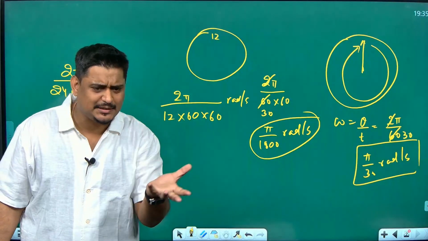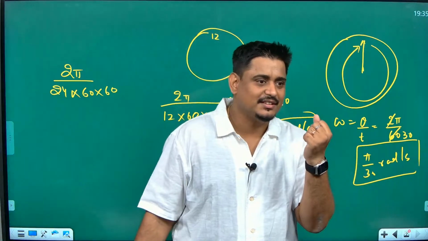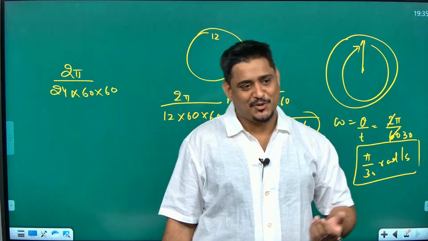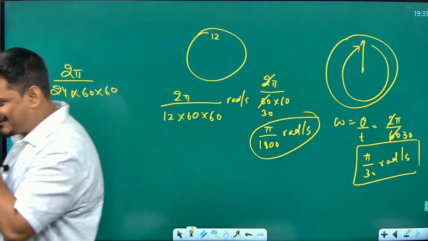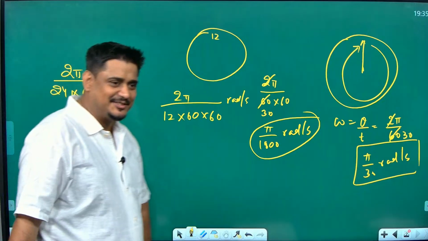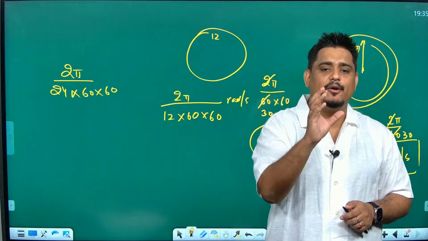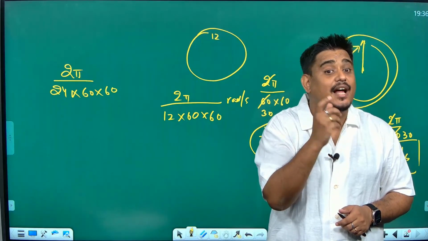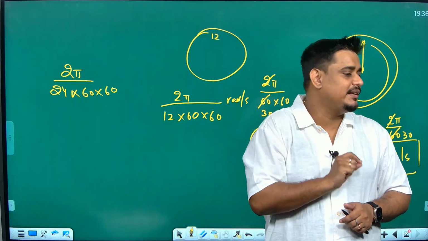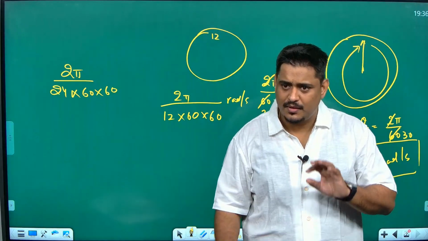Are you getting how the logic is being used? We are calculating total angle. Very good. Yes, angular velocity varies, actually you are right. Don't worry about that. First understand this much. If we are able to find how much angle is taken in how much time, you can easily calculate the angular velocity of an object. Is it clear to you? I hope it is clear to you.